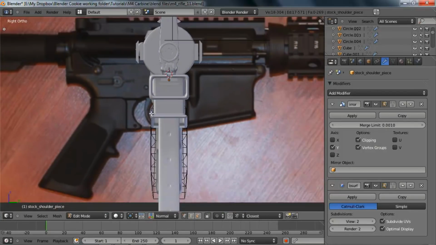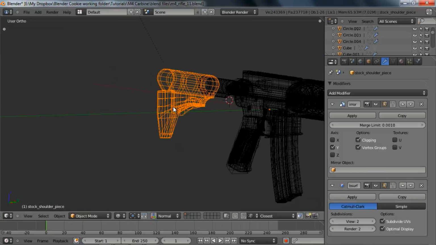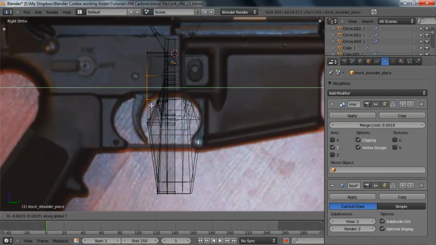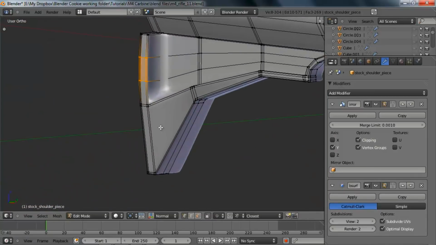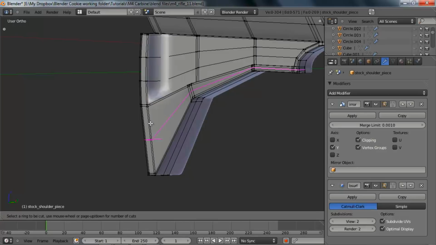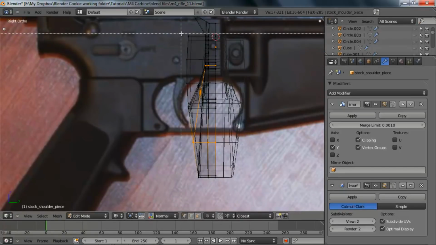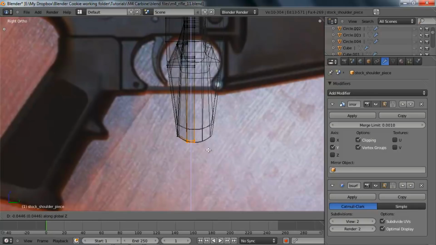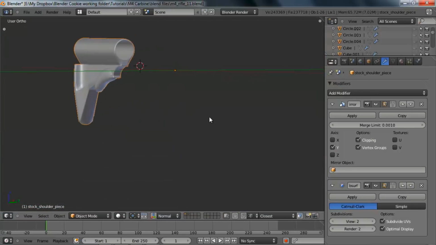So if we switch to, let's go ahead and in object mode, select this, hit Shift H. Then from the side view, we can go in here, grab these vertices, pull them out along the y-axis. We can go ahead and add in another. We'll just add in one more edge loop across there. Then we can deselect, or actually no. Instead, we're just going to select these. We're going to pull them down along the z-axis, which will really help to round that out.